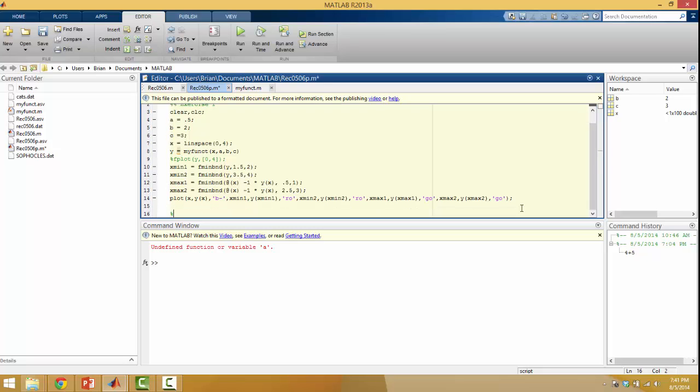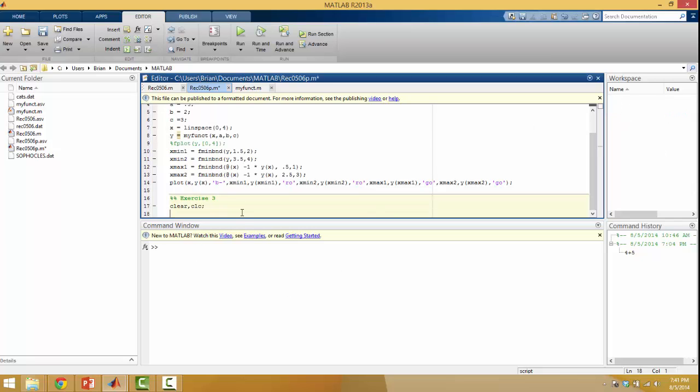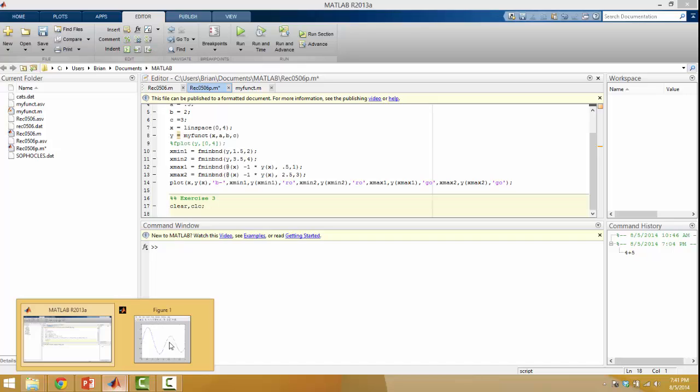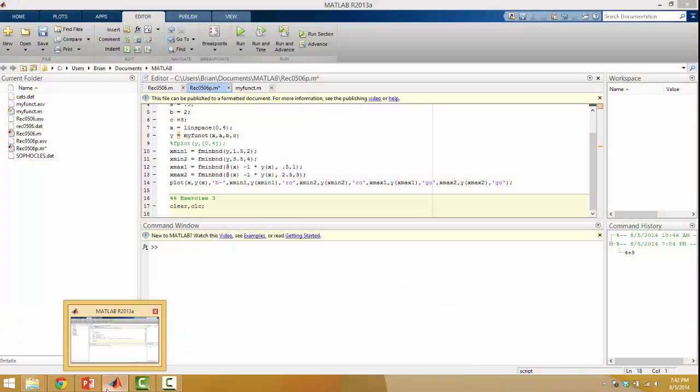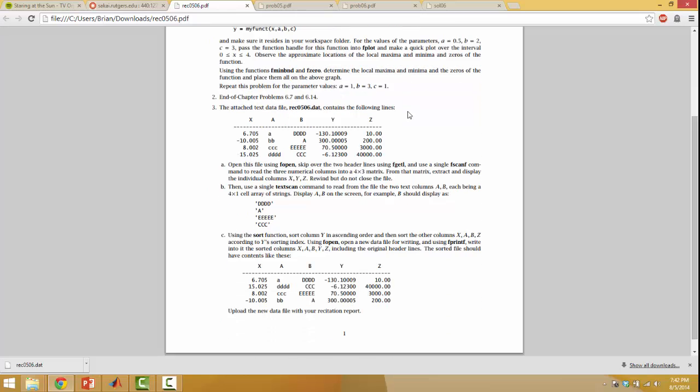Okay, so again, I'm going to make a new cell for the next exercise, and we have these variables up here. So I want to clear these, and I want to clear the command line, so I don't see a bunch of garbage every time we get an error message. I'll just go turn that off right there. Okay, so the next project is pretty hard. It starts off okay, but we'll see in part C it's a complete mess.